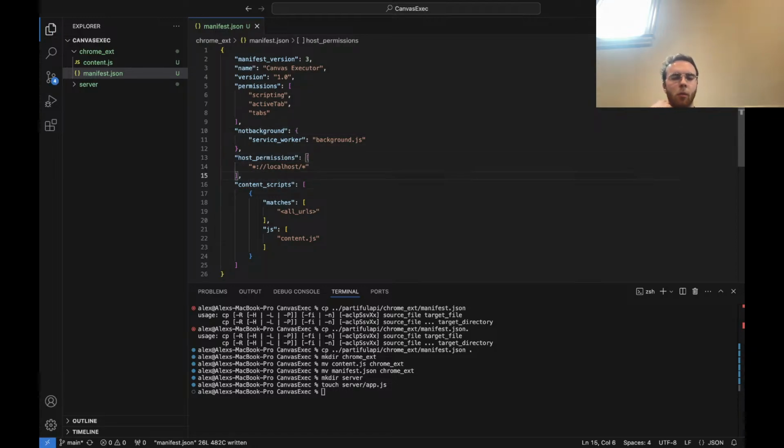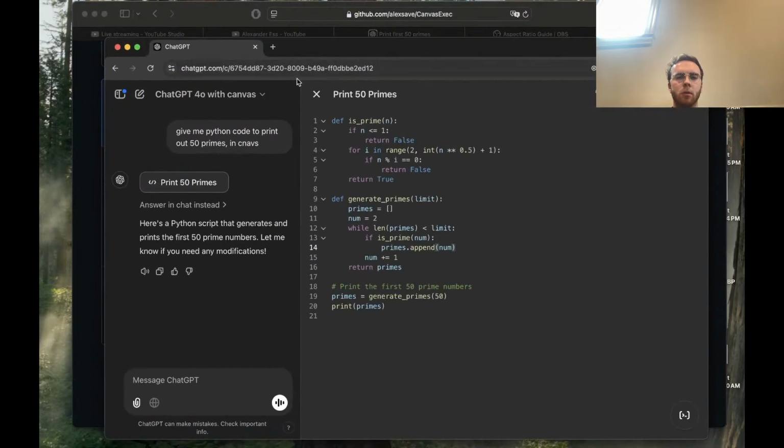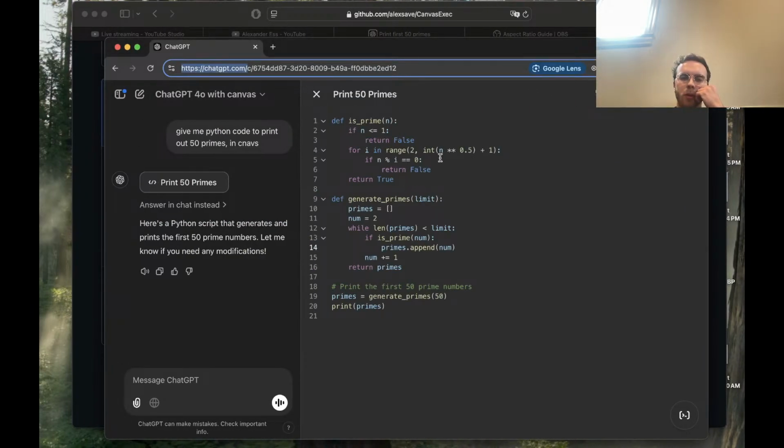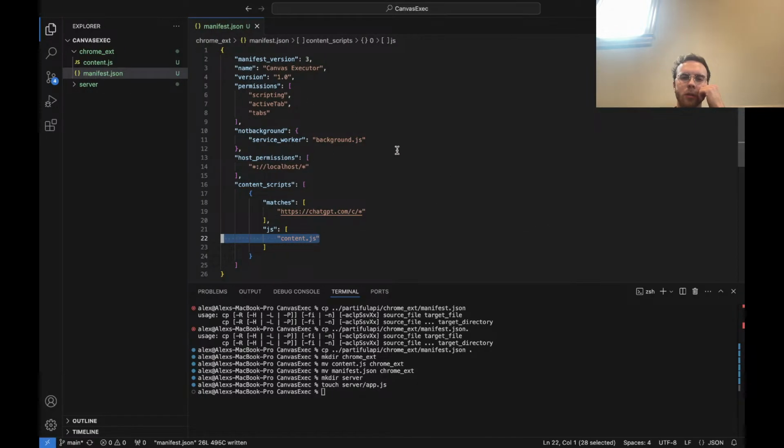Content scripts. We don't want to match everything. We just want to match. There's a way to do this. How do we do this? Something like this. And we just want to match the chats. So here we go. I think that should be what we need. So this content.js will run on all the chats. Scripting, active tabs. I'm gonna just keep them here for now and then remove them as we go. Actually, we can just use comment. That's how you comment in JSON, I guess.